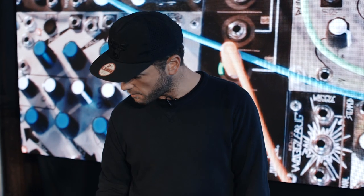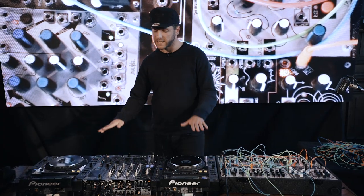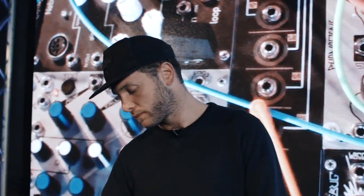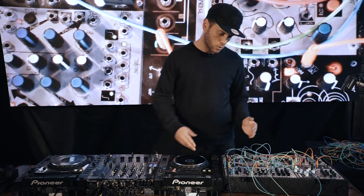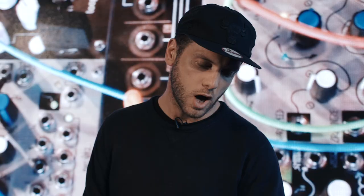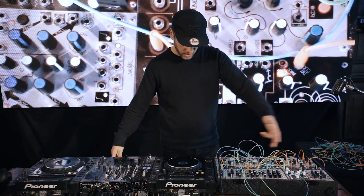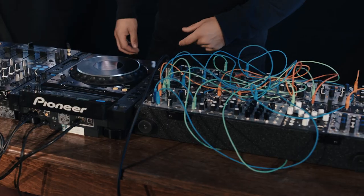I use the modular as a breakdown basically. If I'm thumping out hard relentless music and want to stop tiring people out, I might take it down a little bit using the modular, then bring it back up again. I've got a couple of ways of getting between the music and the live section — sometimes I just wash it out with reverb to ambience or white noise and then bring this in. Also lately, I've got one of the new Roland 909s and I use it to clock the whole modular system. So if I've got a tune playing, I can essentially beat-match the modular to the track — it's a bit rough around the edges, but you can mix it basically.